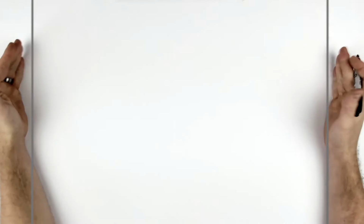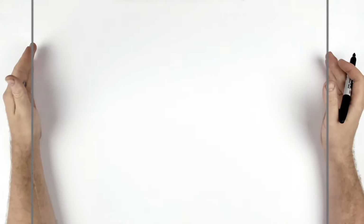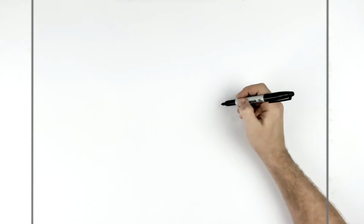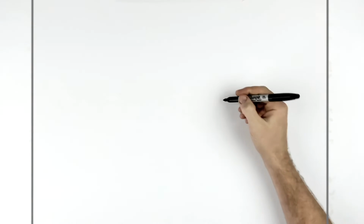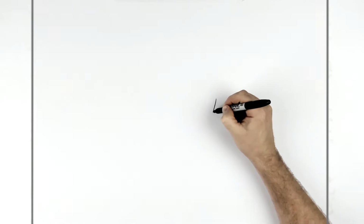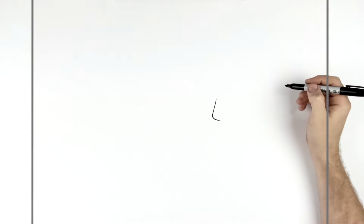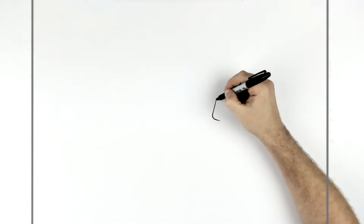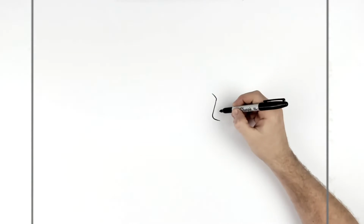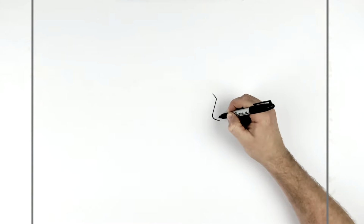So, landscape page, pencil, eraser, hit pause if I go too fast. We start with Denji, right? So his face is in profile. So just along this sort of middle line, we're going to start with his nose. To do the nose, you do this sort of letter L shape that curves itself around like that. And this sort of becomes like a Z up at the top. Okay, so his nostril on his nose, just about here.